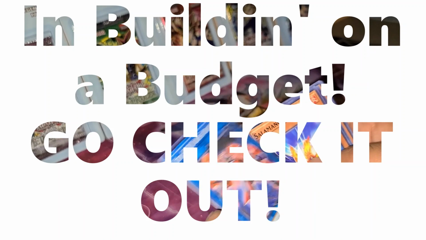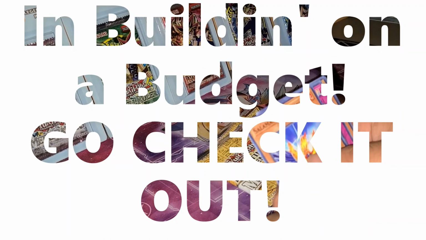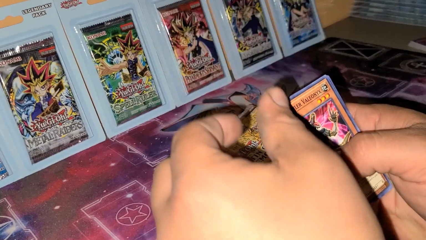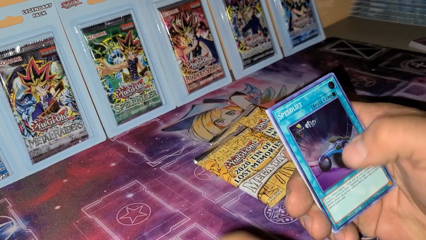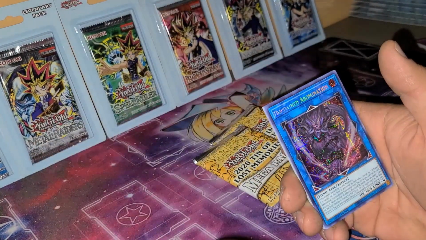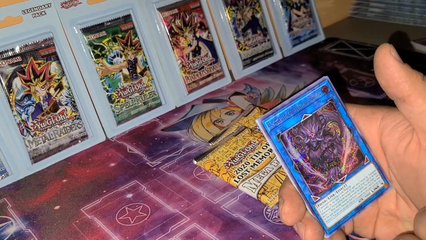We actually hit it with Fiendish Chain. Solomon Great Paro. We have Gladiator Beast Charge, Dino Wrestler Valionyx. We have Speed Lift, Bye Bye Damage, and Unchained Abomination.